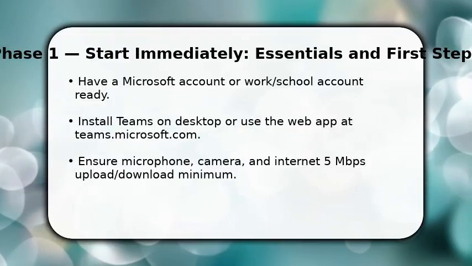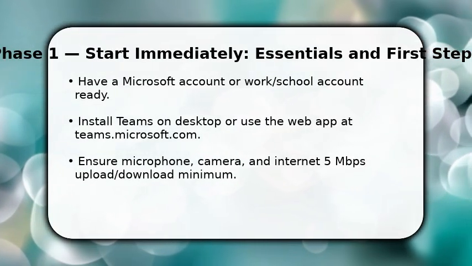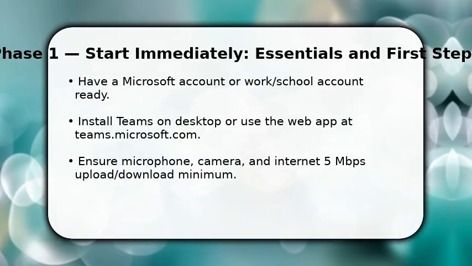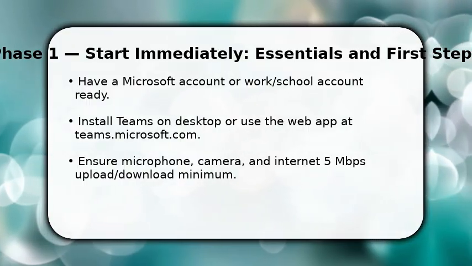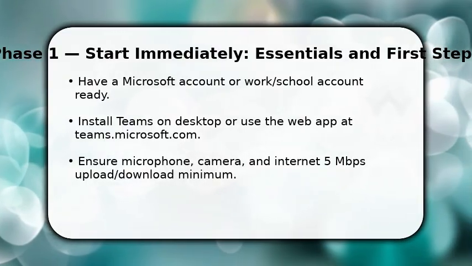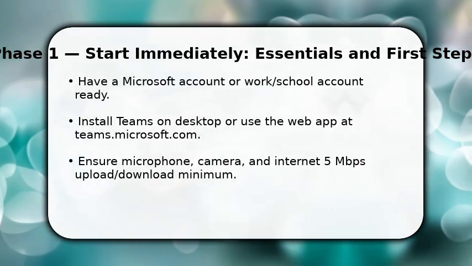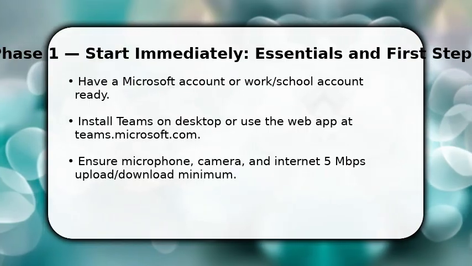You start by confirming prerequisites: account, app, and hardware. Sign in with your Microsoft or work account, enter your password, and complete any multi-factor prompts. Once signed in, grant Teams access to your microphone and camera so calls and meetings work. Make sure to choose the correct device in settings. This prevents dead audio during your first test call.